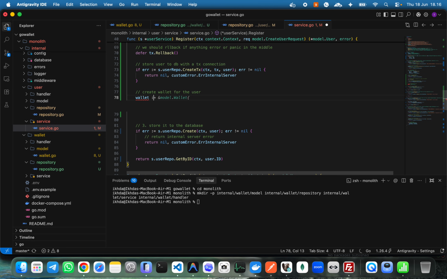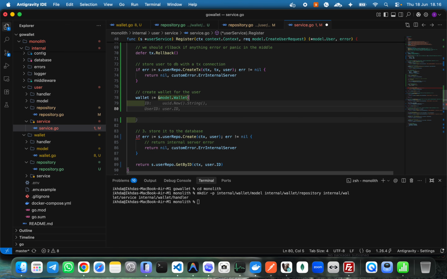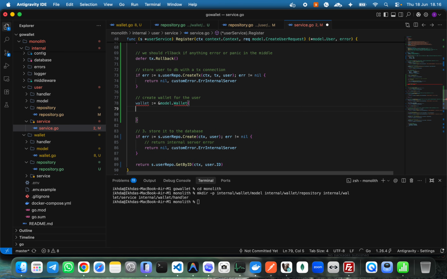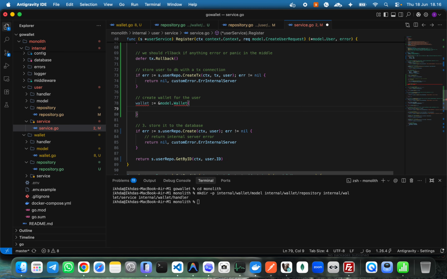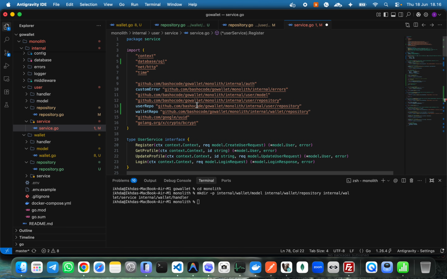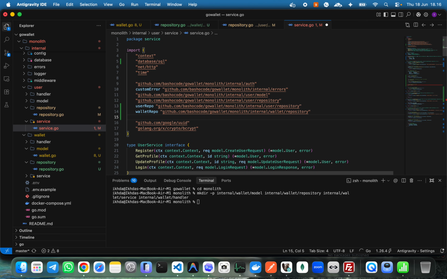And then we create a wallet for the user, which is wallet. Okay, what is model.wallet? Why is this not working? So I need to add the wallet model here, the GitHub sugar go wallet monolith internal wallet and model.